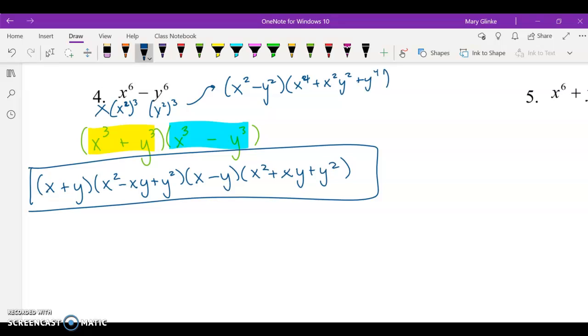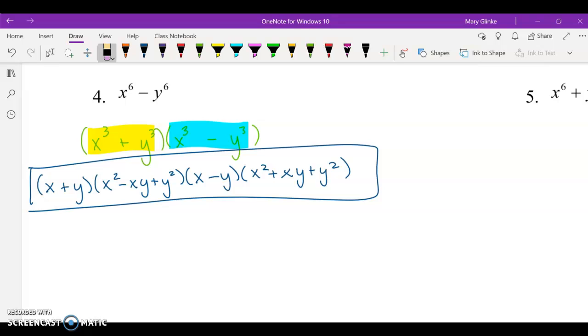Now you might be saying, okay, well that looks like it's factored, right? This one would factor further to get us the x plus y and an x minus y, but this would not factor further very nicely. We don't know how to factor that. So that's why we do difference of squares first, so that we don't get stuck somewhere. It might affect you actually when you're trying to solve. You might be not able to solve something that you're supposed to be able to.